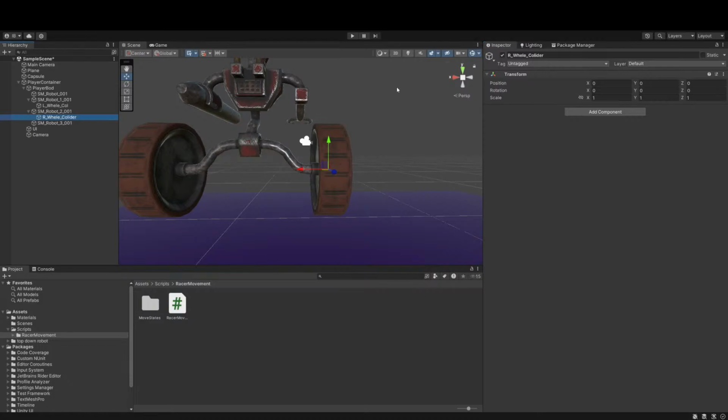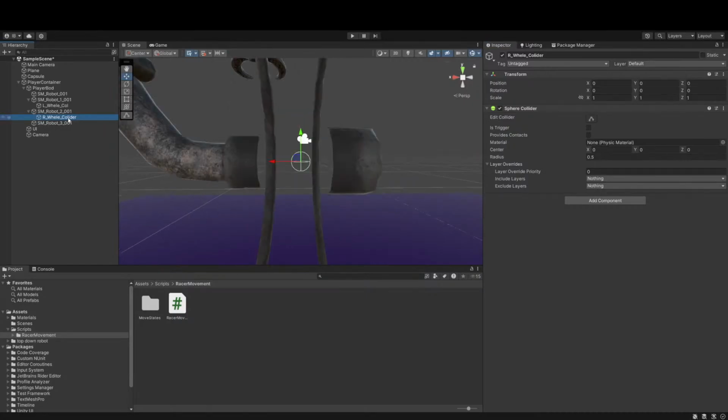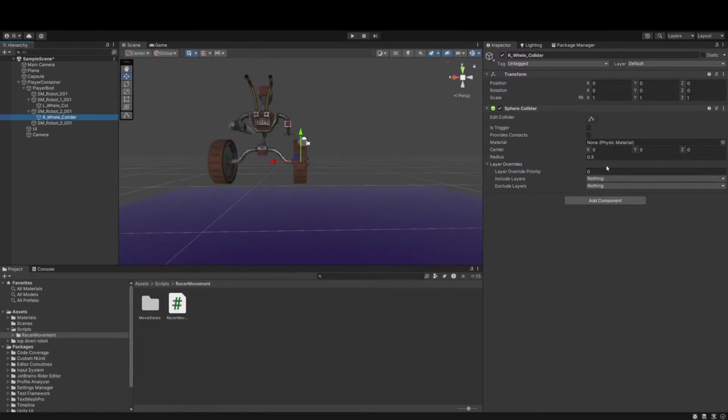Reason I'm putting it on these objects, so if we add the sphere collider, then we can bump our radius up. Why is it so small? What's 9?